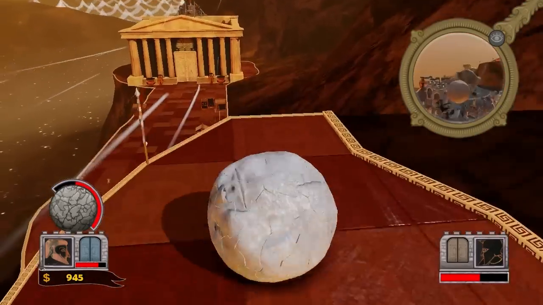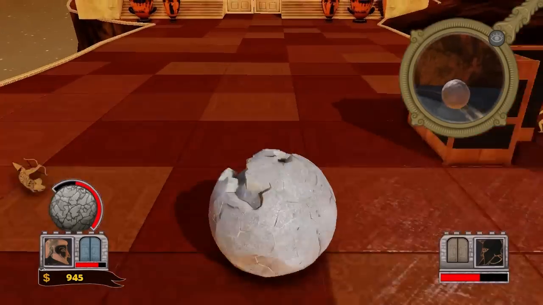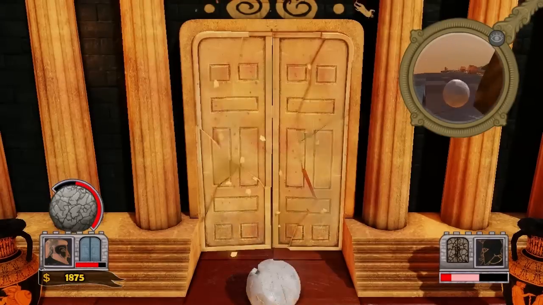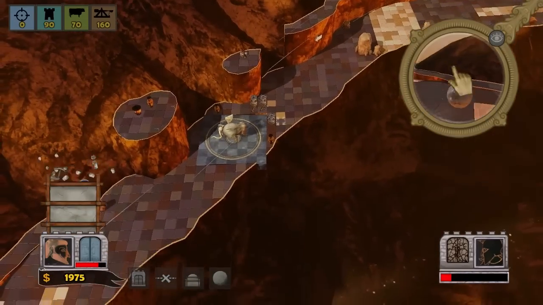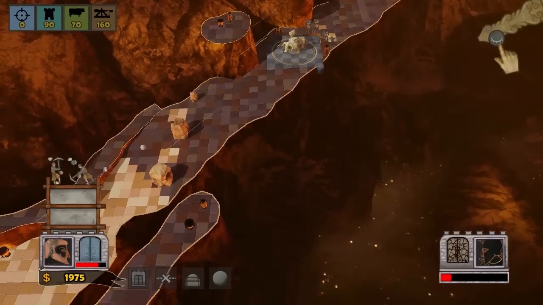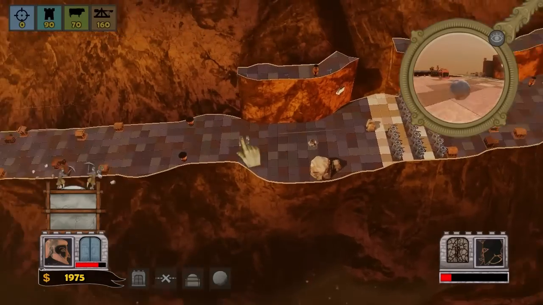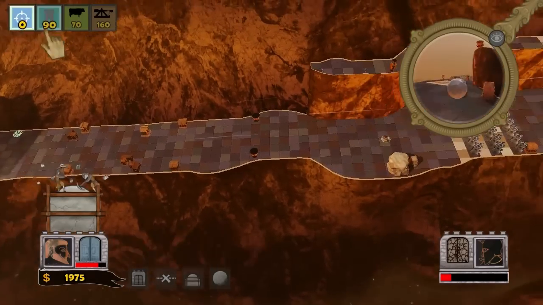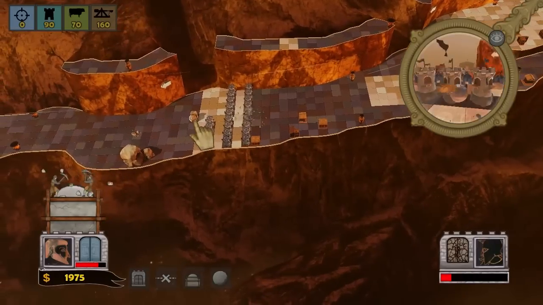I've lost a lot of mass in the process, but maybe I can make up for it in the speed that I build up here. There we go. That was a pretty good hit. Now, where is it? He hasn't gotten to me yet. Perhaps I can do a catapult shot and stop him from getting through here. There he is.